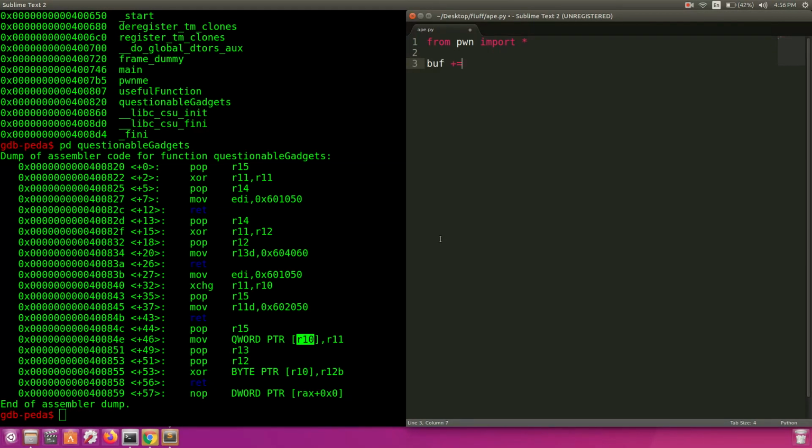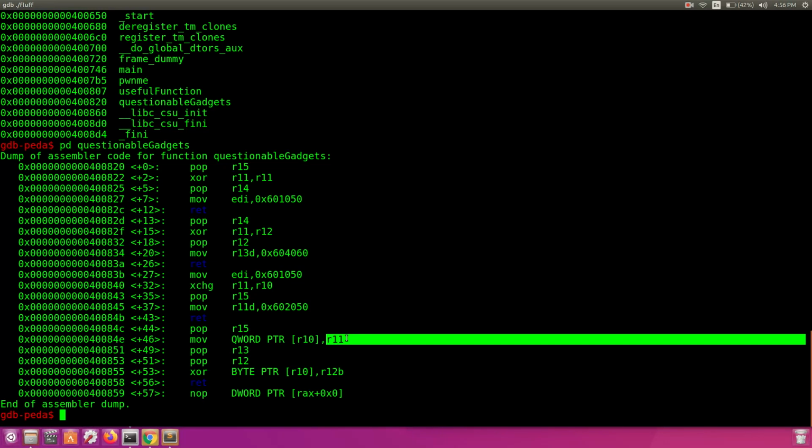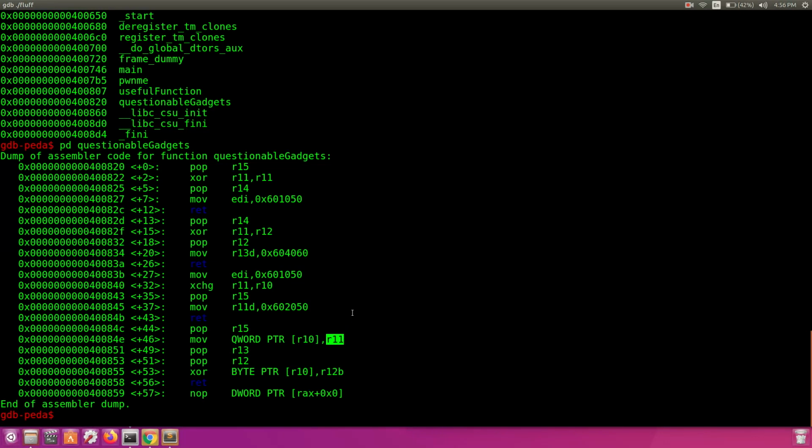We know that it's 40 bytes. You can even cross check that because the structure has not changed. But this challenge is a bit hard to understand, so I'm going to write the steps of what we have to do here. Somehow we have to get r11 as /bin/sh. How can we do that?